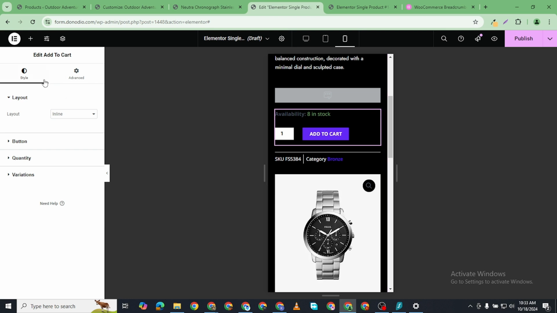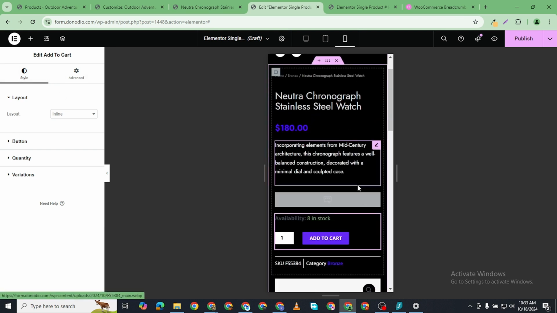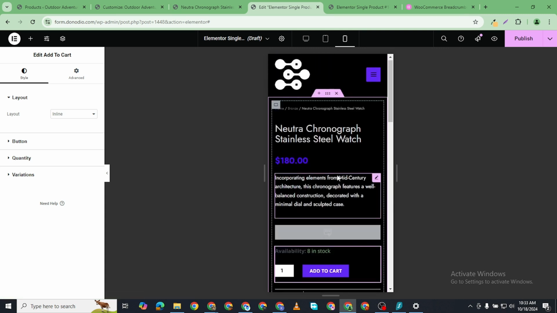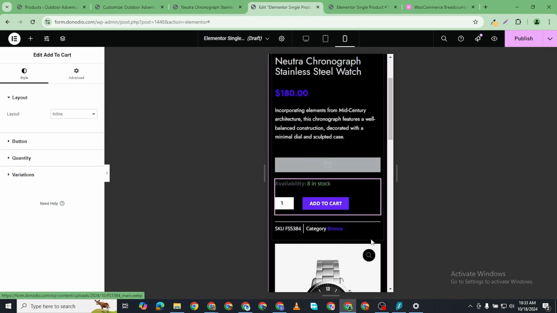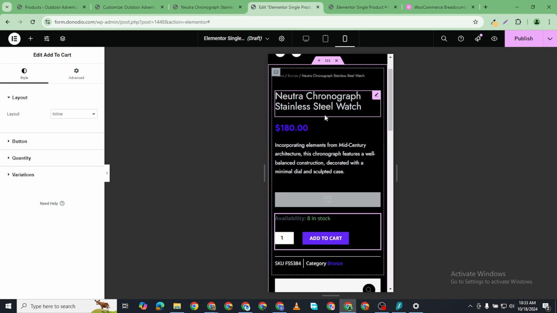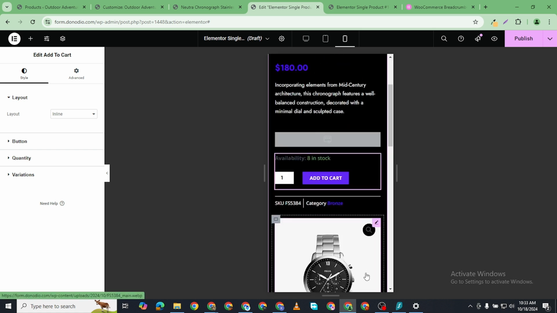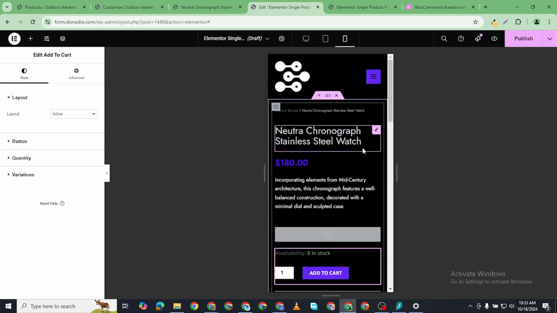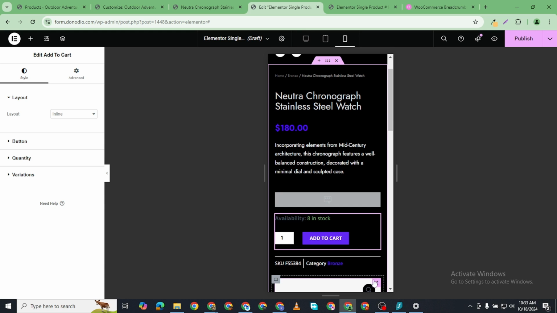For this, you come to style. I think I can leave it the way it is. But actually here, I want to bring this product image to be somewhere inside. You know, we don't want everything to show before you see the product image. So I want the product image to be immediately after this heading here.